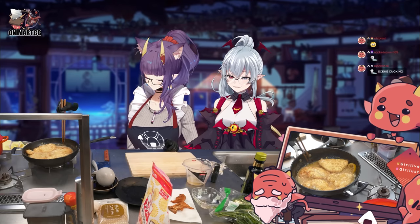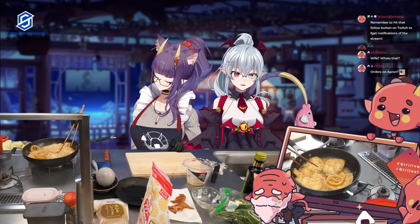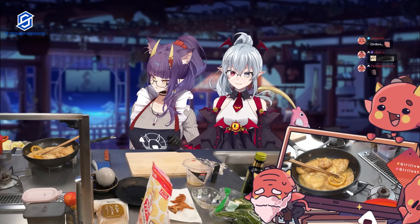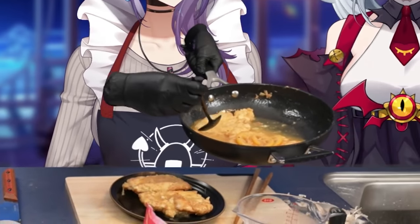What's the next step? Do we just let it simmer for the next little while? You let it simmer until you think it's done, and then you take it out, pour sauce on it, eat it. Oh, I think it's pretty done. We've been going at this for like 3 hours. It's simmering a bit. Little bit of the sauce.